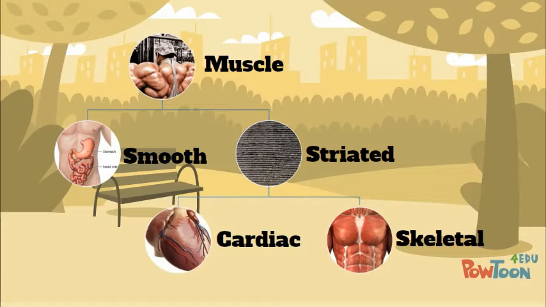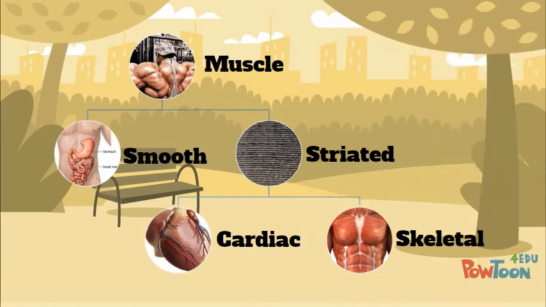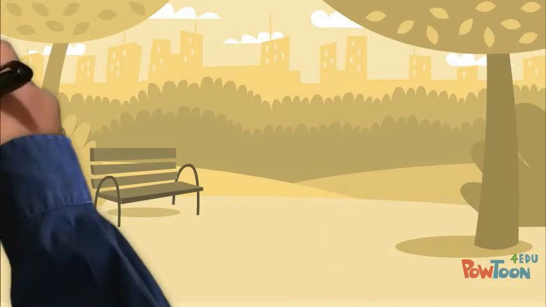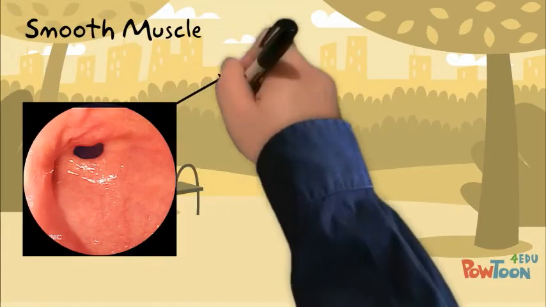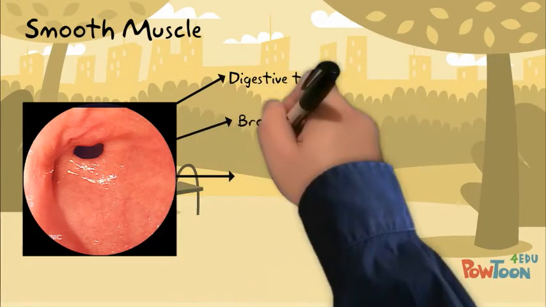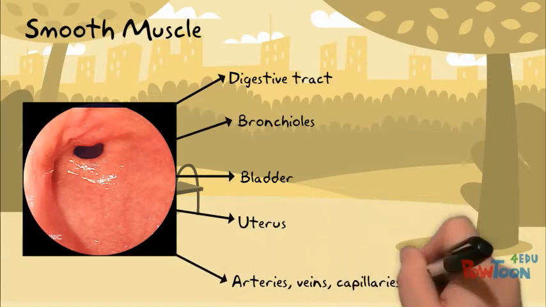In anatomy, you will begin to notice that there are clues held within the names. You might have noticed that when talking about the bones, the words usually started with osteo. Likewise, when you see the prefix myo, then we are talking about muscle. Smooth muscle lines our hollow organs, including the entire length of our digestive system, the bronchioles, bladder, uterus in those that have one, and the many thousands of miles of blood vessels.